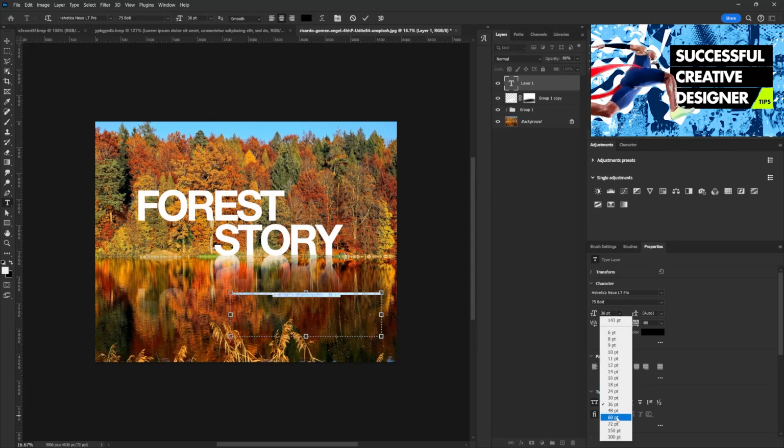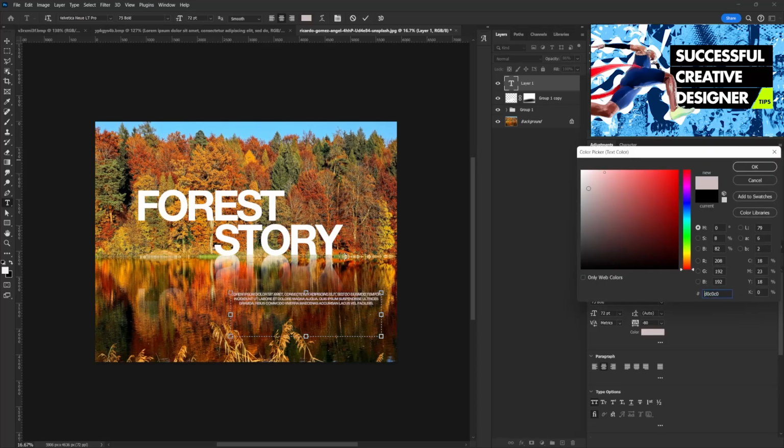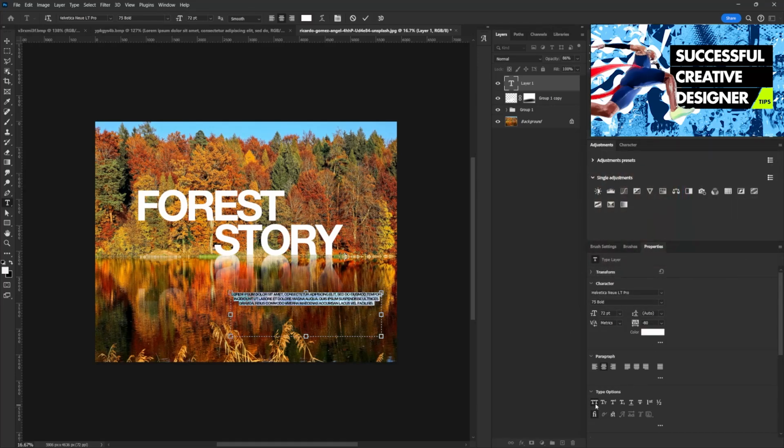This here is for people that design magazines. So if you're watching this tutorial and you are into designing magazines, this is one of the ways you can spice up your magazine page to make your layout look interesting. So I'm going to adjust this like that. I'm going to take out the tracking.